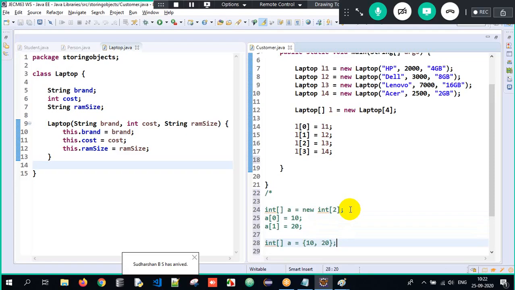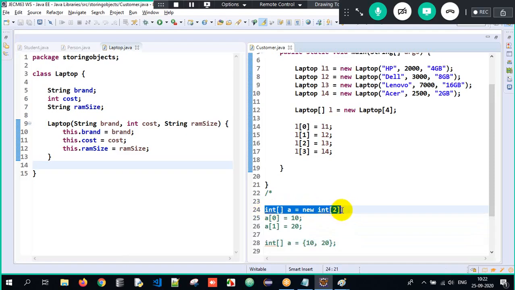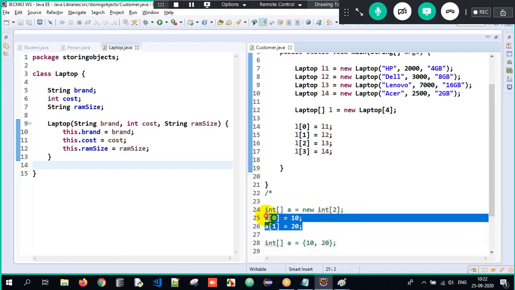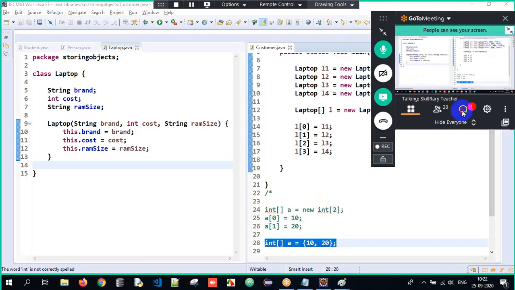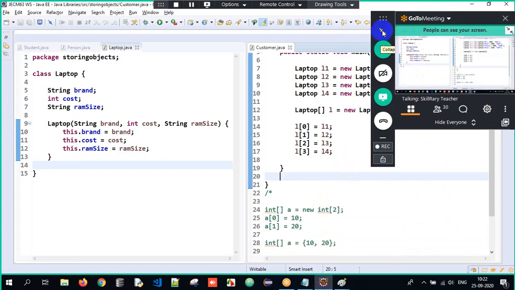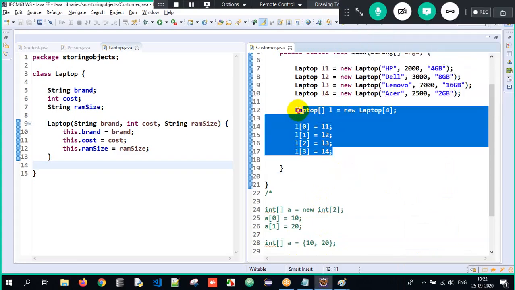Can we do it this way also? Is it possible? 101% possible. See, what did you do before? You created an array first, later you initialized the values. In this process, an array is automatically created with the values 10, 20. Clear? Similarly, rather than doing so many things here, you can do it in one way.